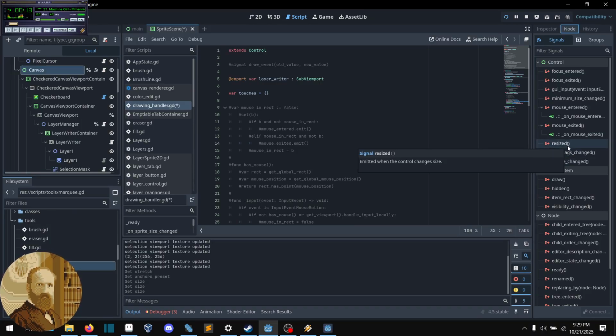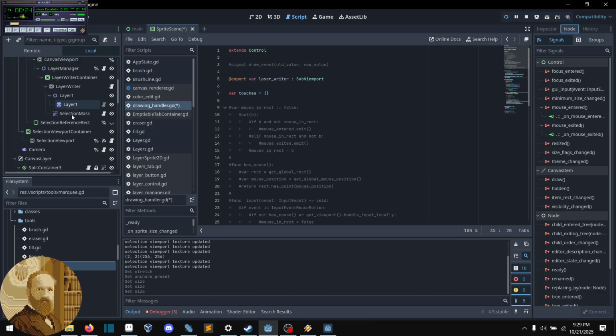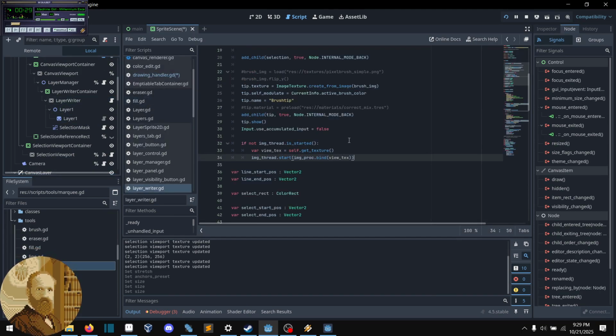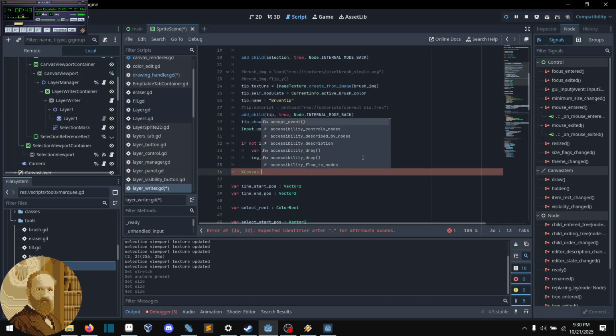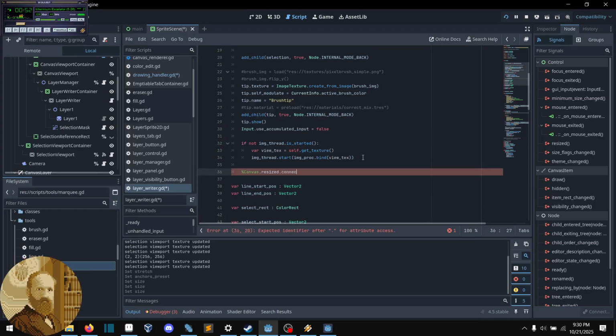Resized, it's called. So we're going to connect to this signal. From here we're going to get the resized signal. I'm going to connect that to canvas on canvas resized.